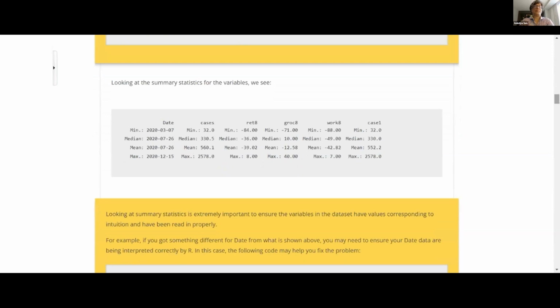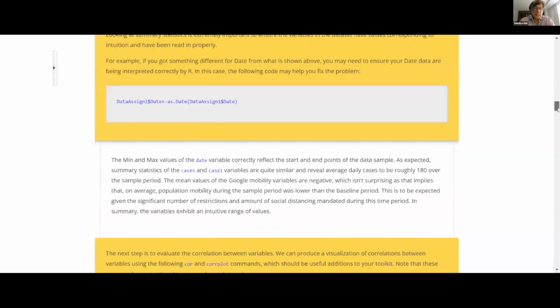I can't tell you how many times I've seen regression analyses go wrong because somehow the coding software hasn't read in the variables properly. As far as digital hygiene, it's really important to run this command as a start to make sure the variables look like they should look. And if there's any outlier, or something which looks unintuitive, you need to go back and check if you've read the data in properly. Okay.